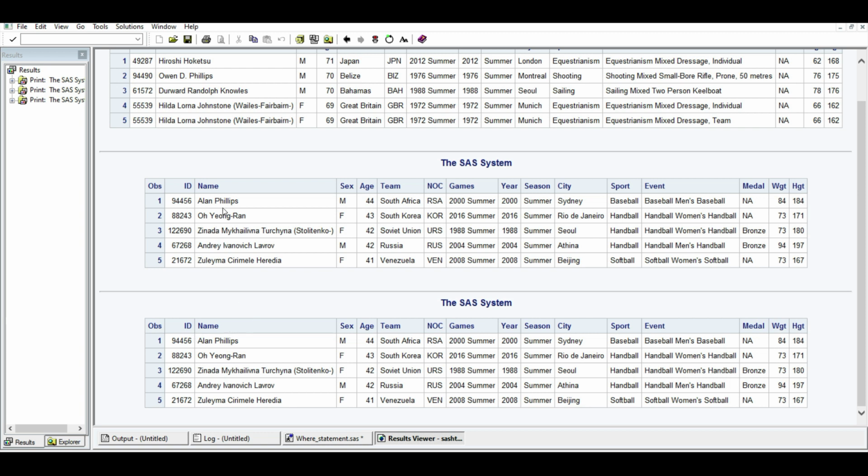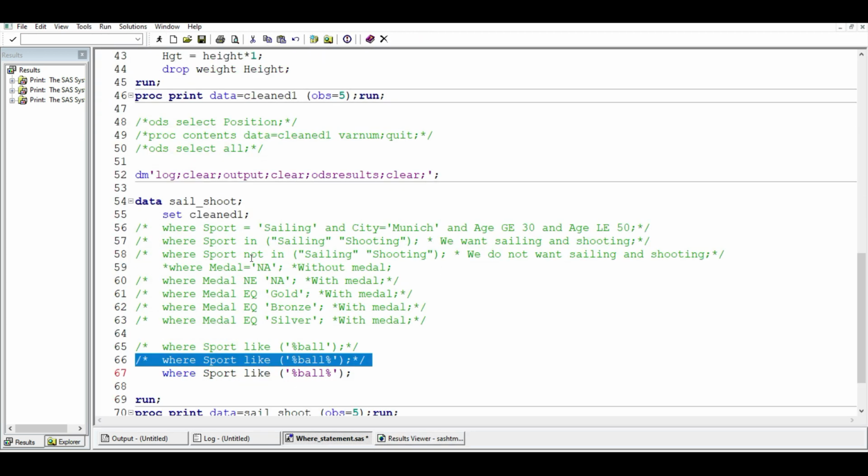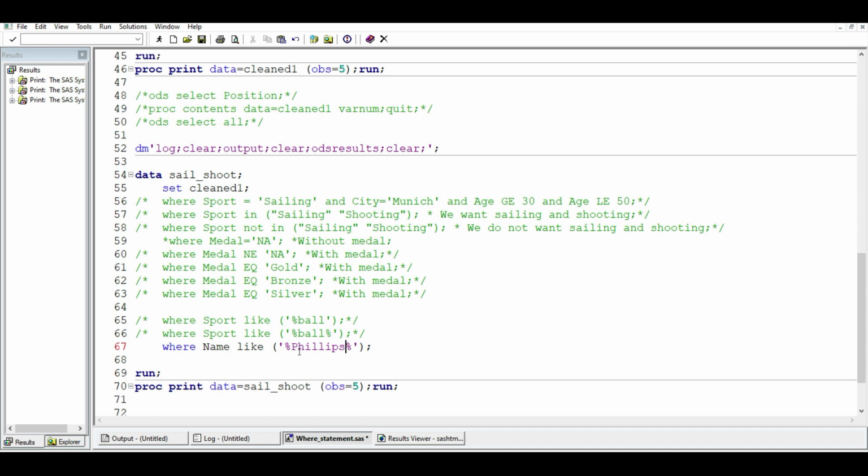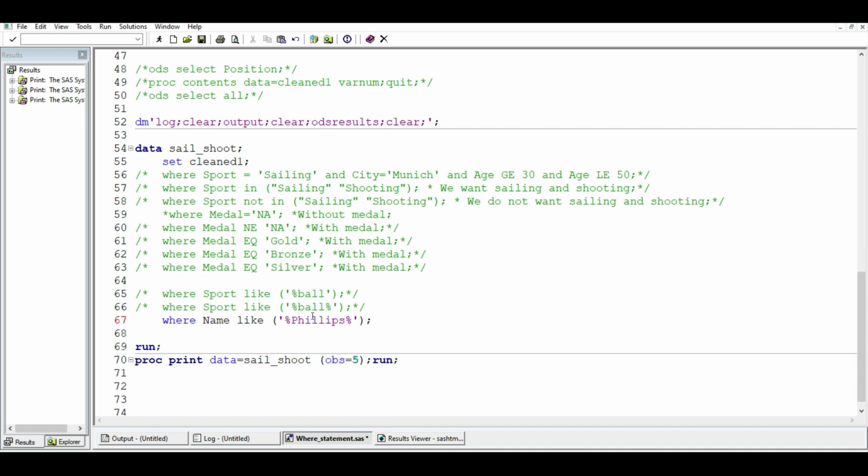So we want to capture Phillips now. Whoever bears Phillips, whether it's in the middle, whether it's attached to something, we want to capture Phillips. So here we just change it to name and put Phillips here, either Philip or Phillips.